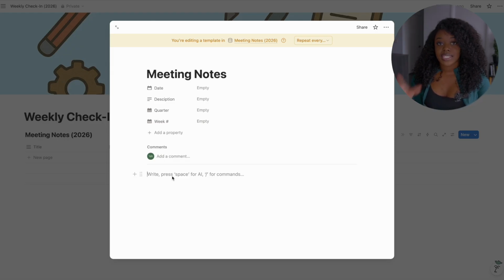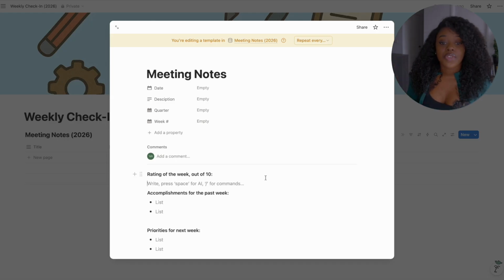So you can take the exact template that I use for my weekly reflections, but if at your job there are other things that you need to account for, 100% add that here as well, because the greatest thing about Notion is the fact that you can tailor it to you so that it best fits your workflow.